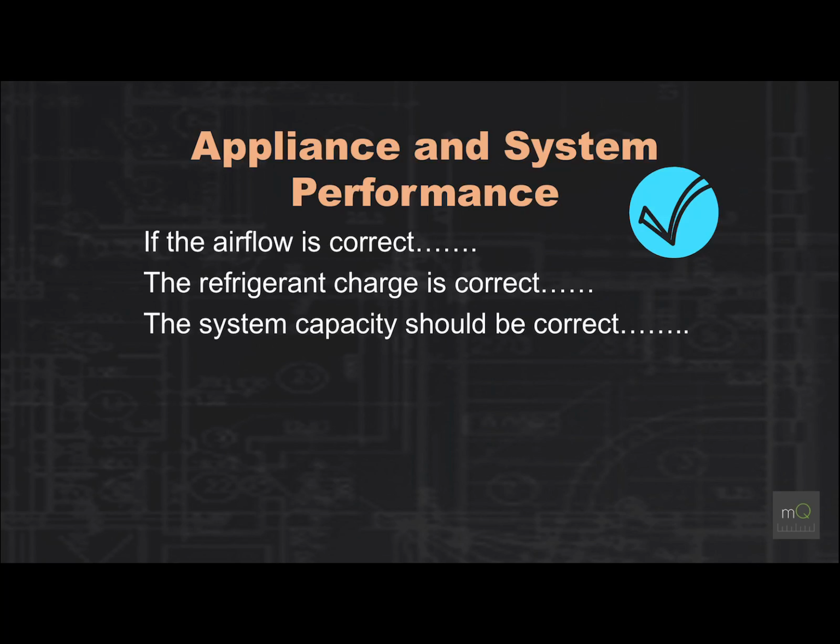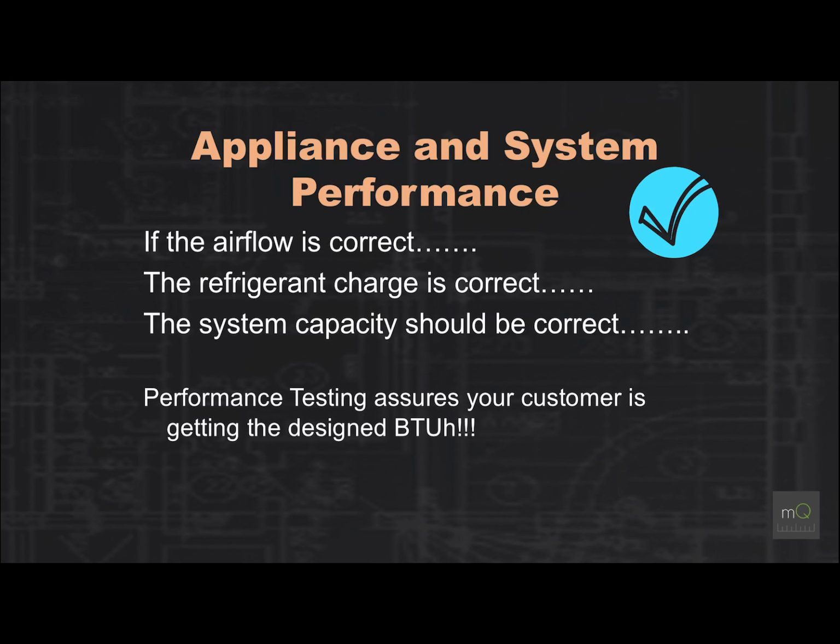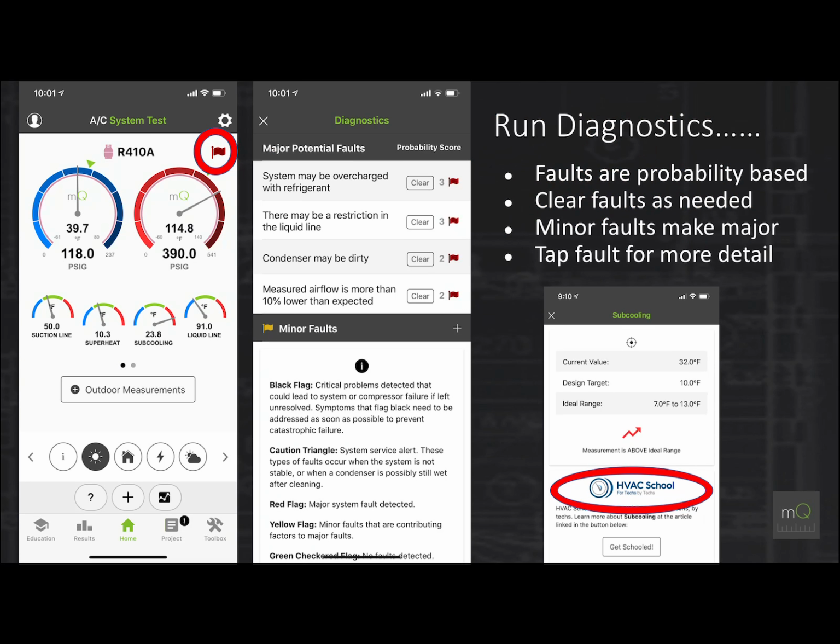So I want you to think about this for just a minute. If you're not finding charge and airflow problems on 7 out of 10 systems you work on, then you're leaving them with incorrect charge and airflow, and you're leaving money on the table. So it's very important to get the charge and airflow correct. And performance testing is what we're going to do to assure a customer gets those design BTUs. And honestly, if you've never measured a BTU, then how do you ever know if the system's working correctly? Right? That's pretty important.